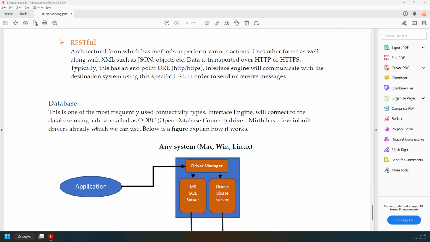We'll be seeing folder to folder connectivity, TCP/IP related connectivity, and database. We are not going to see REST API. But if you guys want, I can give an overview of how to configure that and work through that. I can cover that for 15-20 minutes to show you how to set up REST API on the source side and destination side.